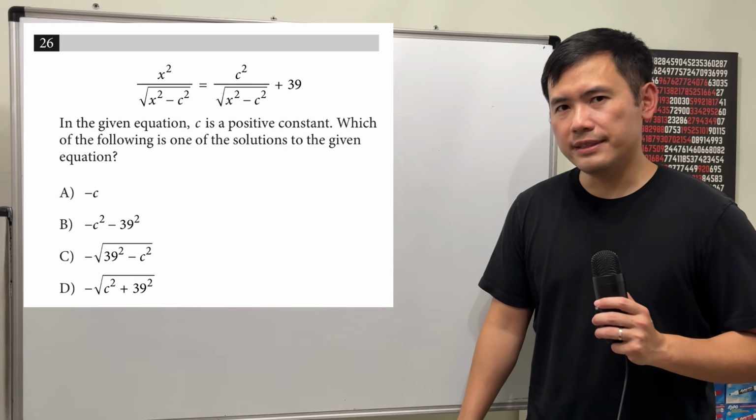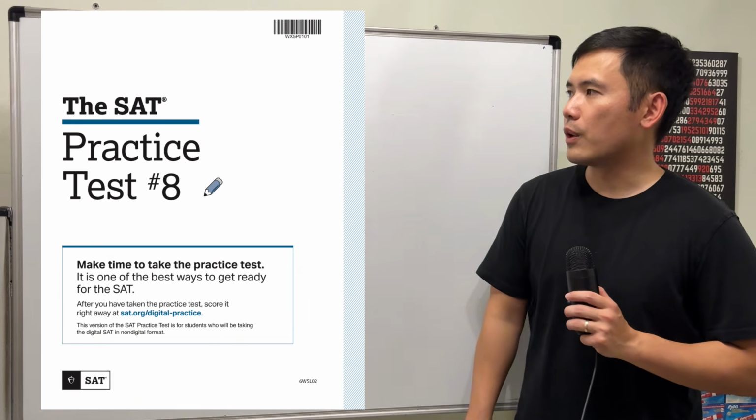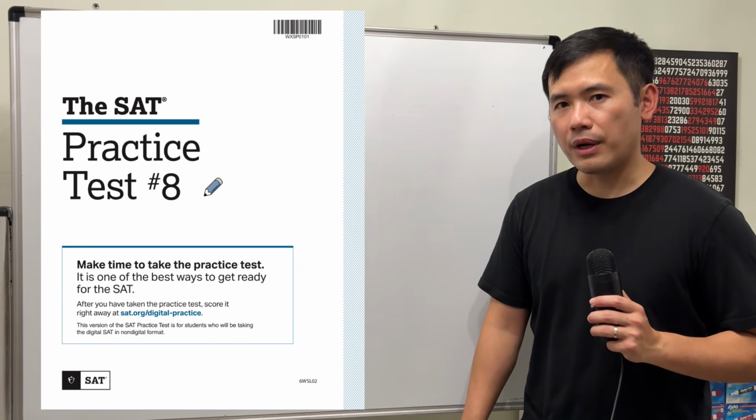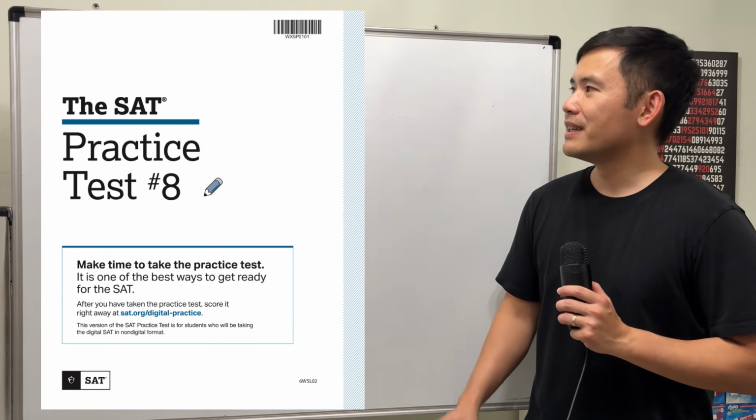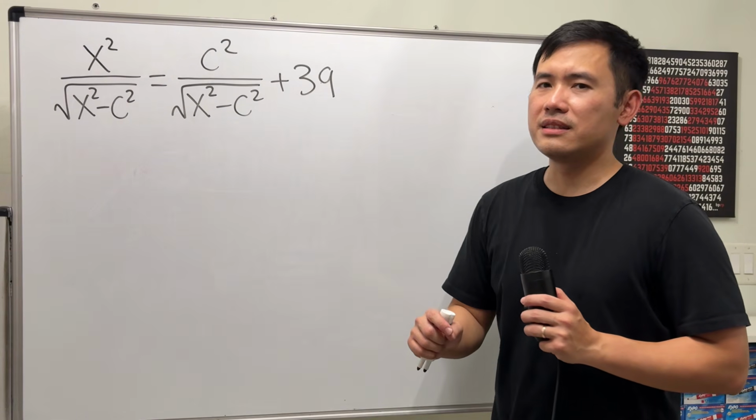Now this question looks pretty scary, but it's okay because we are going to handle this together. And this is actually from one of the official sample SAT practice tests by the College Board. Here we go. The goal is to solve for x. The c is just a positive constant.